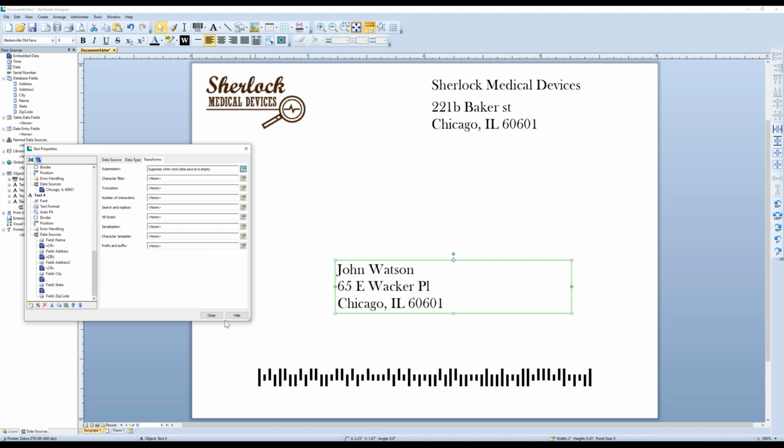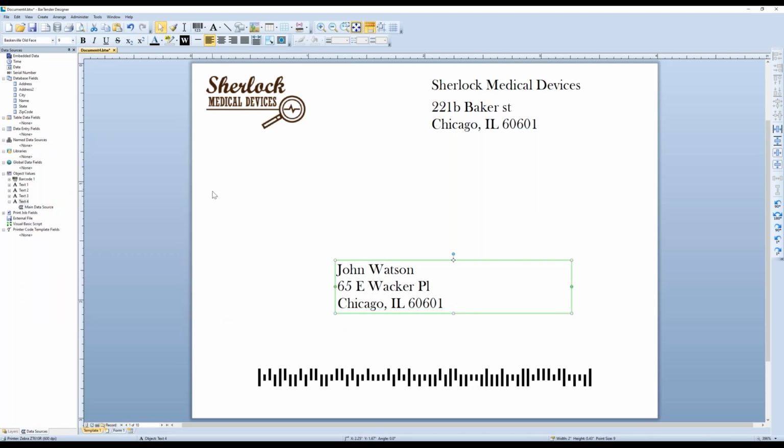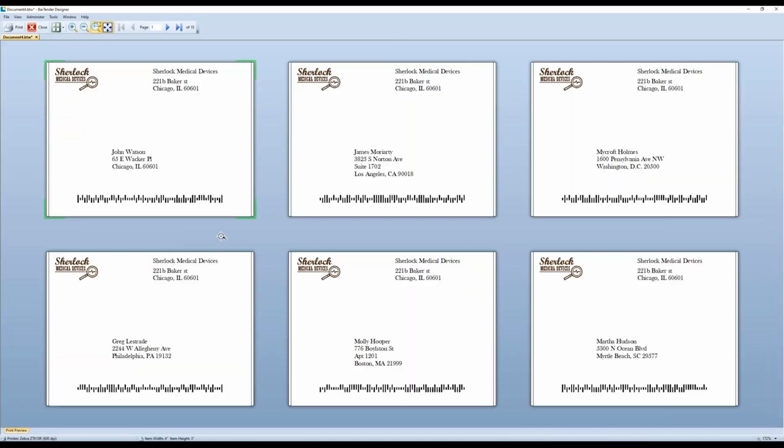There we go. That worked out pretty well. Let's take a look. We're going to do a print preview again, which you always want to do before you print anything. That's much better. Everybody's coming up the way it should be.